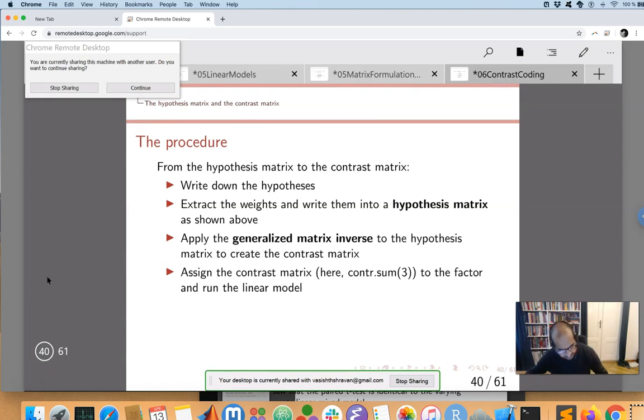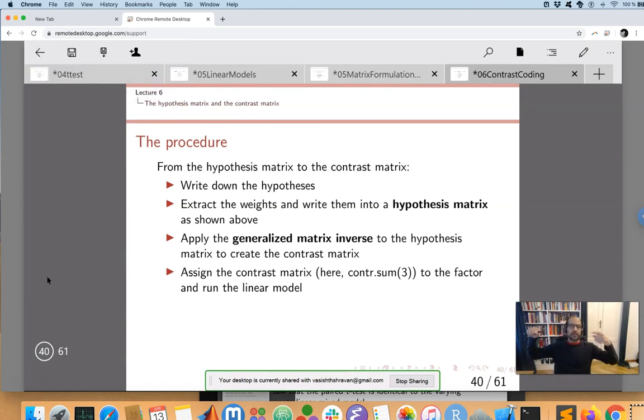Get the generalized matrix inverse of the hypothesis matrix, and then assign the generalized inverse, all the columns except the intercept column, to the contrasts function for the relevant factor. You could use the built-in function contr.sum for 3 levels here, and then you run the linear model and it does the appropriate hypothesis tests.